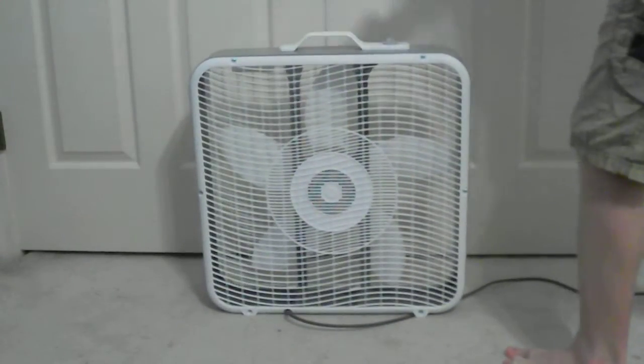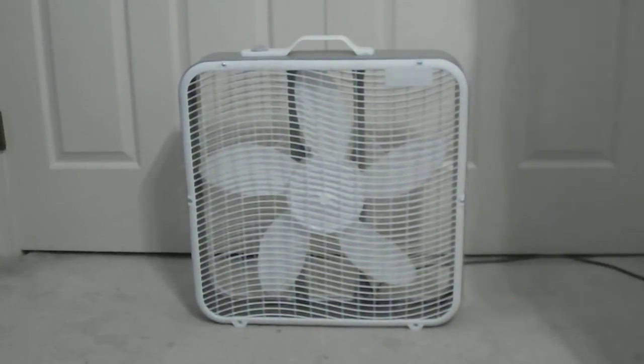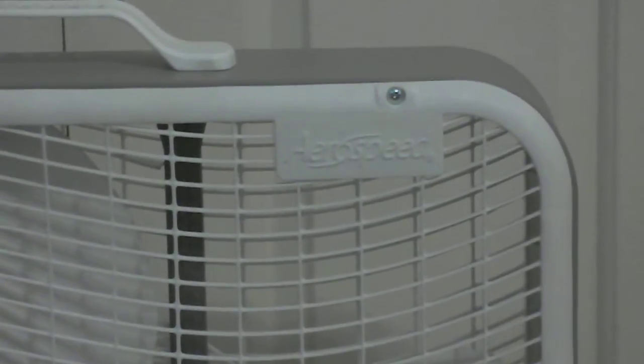And here's the back. Now, as you can see, it does have the wimpy motor, but I mean, it pushes a decent amount of air, and it does not have the brace around the blades. So, of course, it pushes a lot more air, because the braces are just inefficient. Oh, and as you can see, it is Aerospeed.